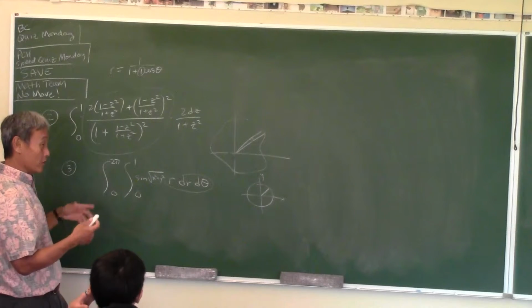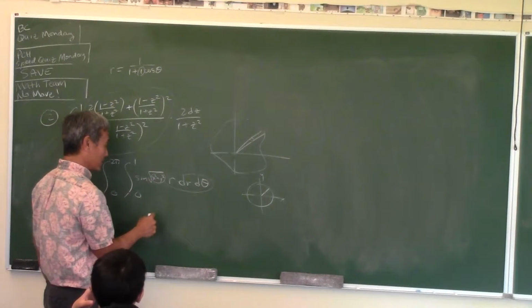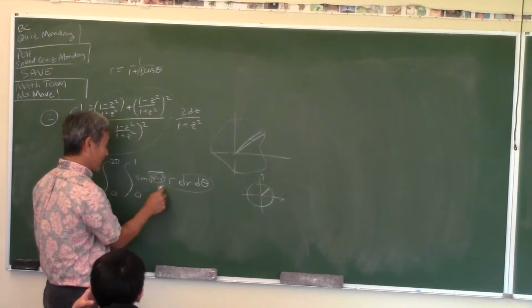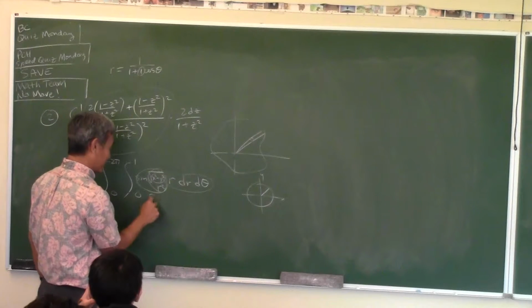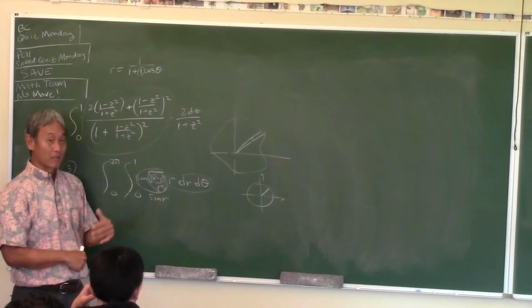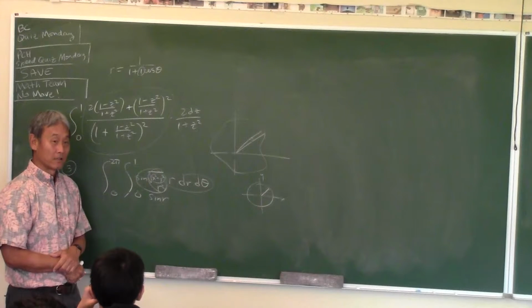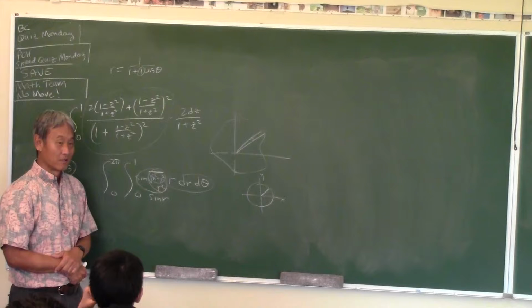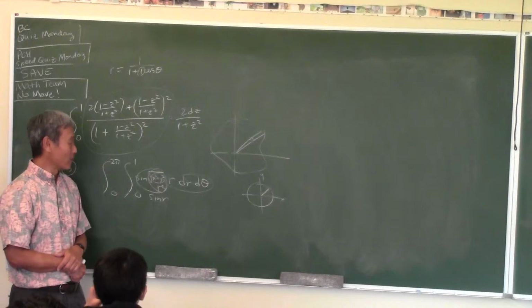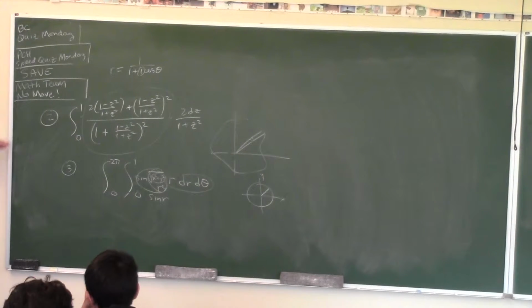Now, when you compute an integral in polar coordinates, what is x squared plus y squared? R squared. So basically, this thing here is just sine r. So how do I integrate r times sine r? What technique would I use? Park, what technique would I employ? You guys are supposed to be integral experts.